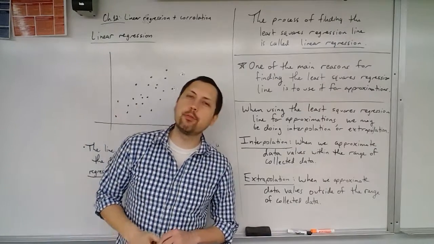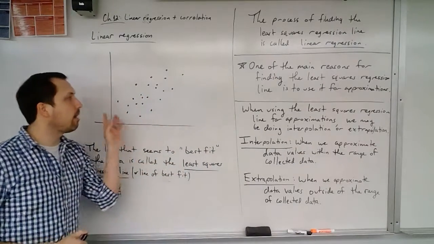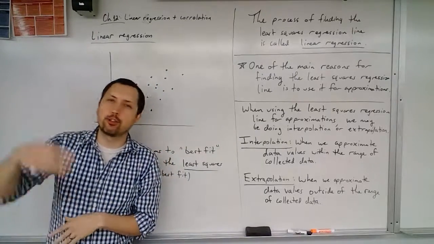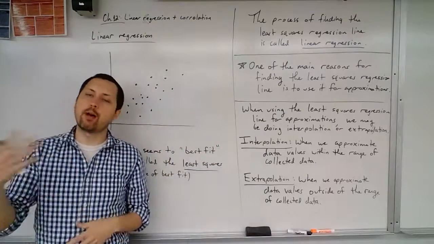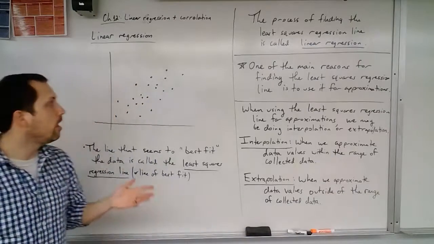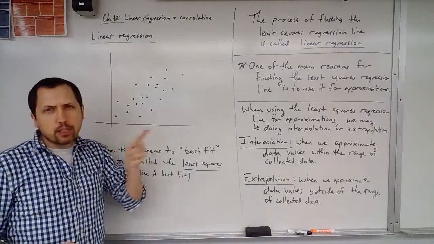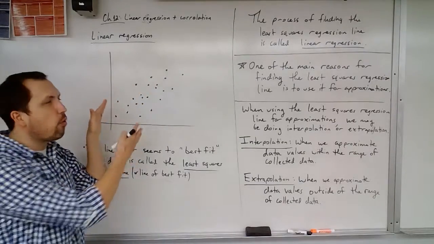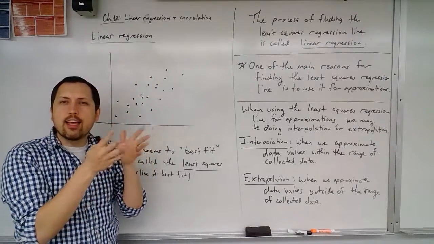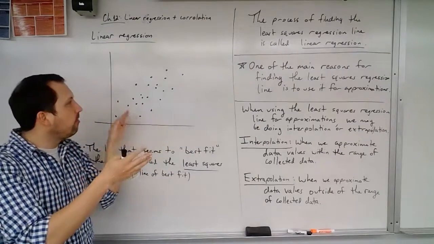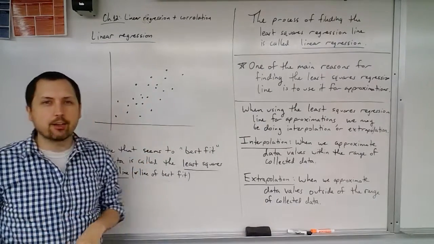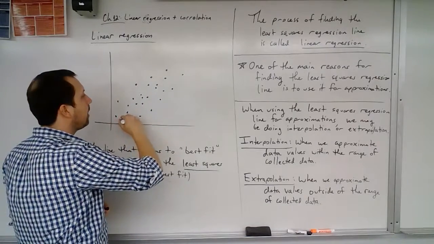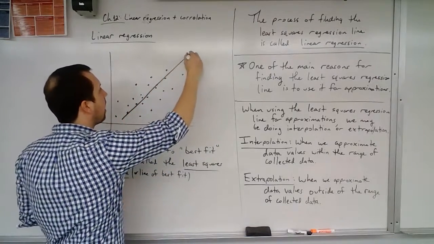So let's talk about linear regression. If we think about visualizing our scatter plots, remember we said that we could see that either there's a strong or a weak relationship, either positive or negative, maybe there's no relationship. But a lot of times, especially in strong relationships, we can see that they form close to this line. They seem to all be falling within a similar pattern. So this seems to model maybe some type of line here.